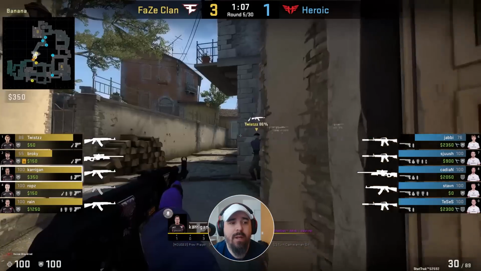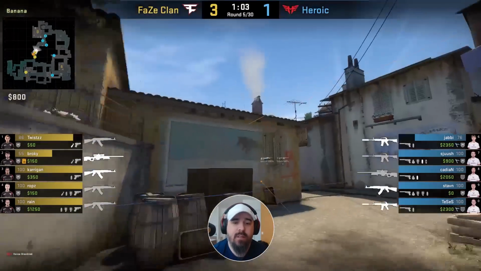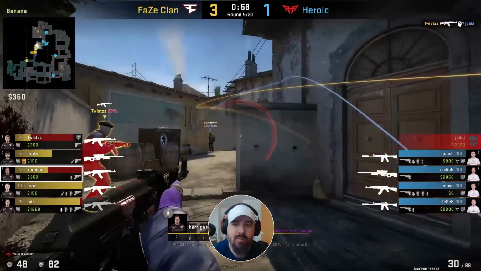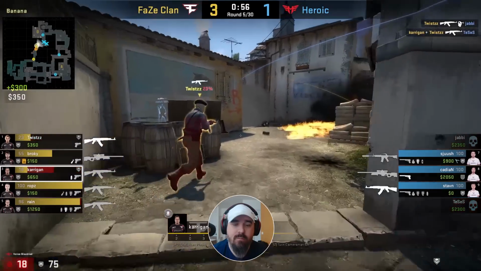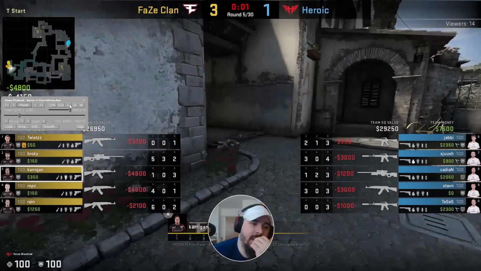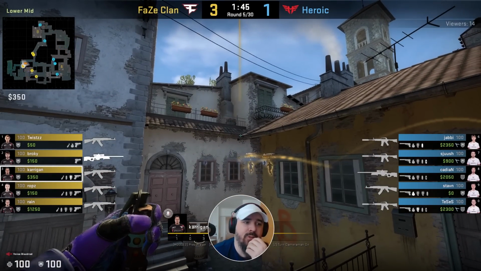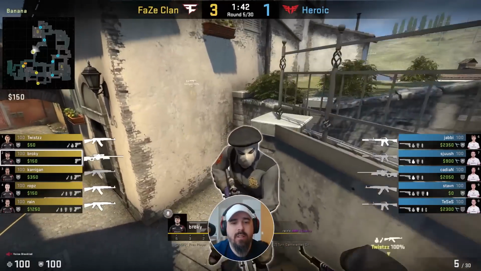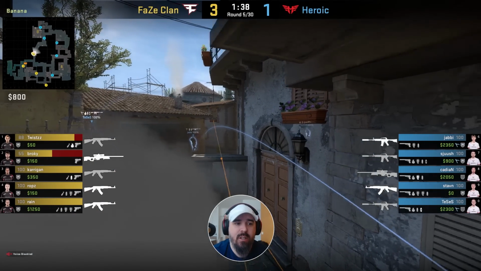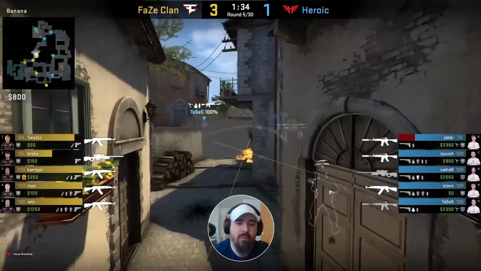And Robs is coming back. And this is supposed to be a B hit. Now let's see what happens here. The idea, the call was to go back to fake control, to get some banana control at the beginning, right here. Waste some utility from the CTs, get some pressure on, fake control on holes, and then come back to execute B.